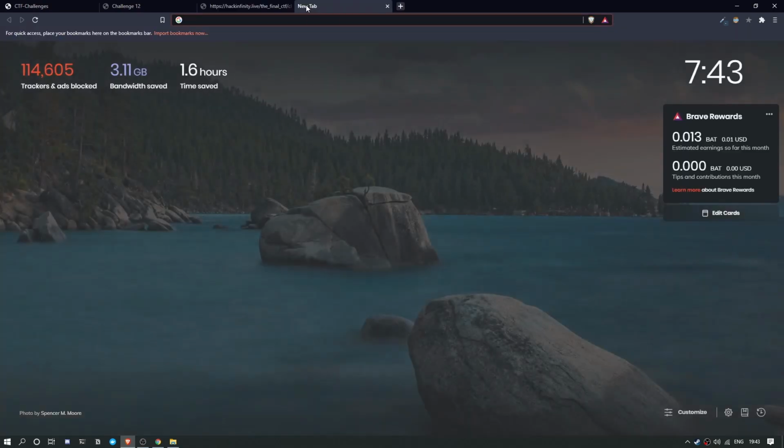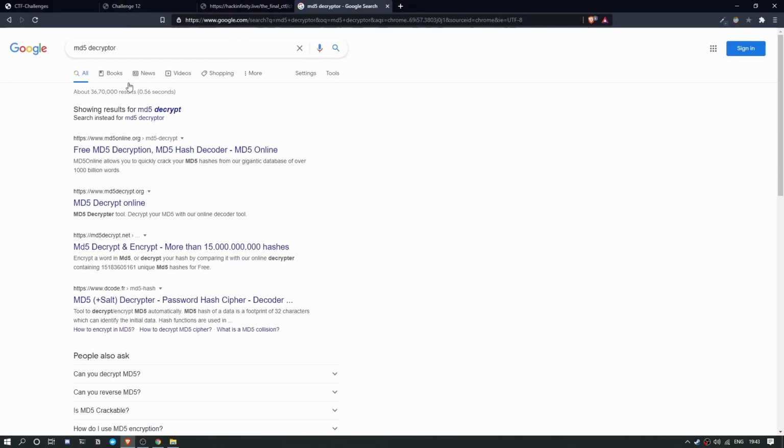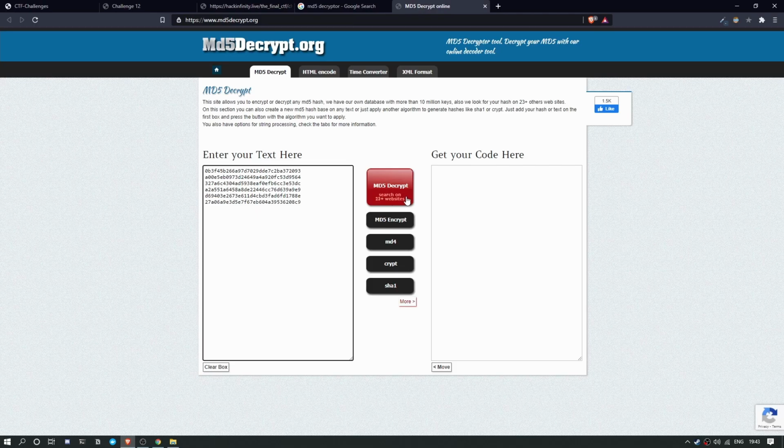So we'll just search for an MD5 decryptor. MD5 decrypt. Let me just copy all these MD5 hashes. Is it decrypting?